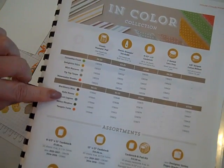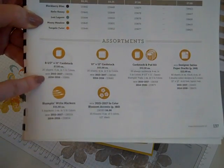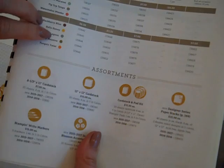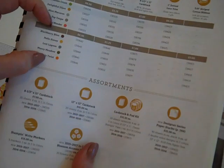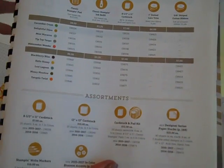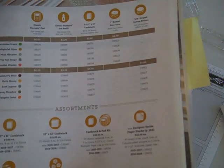And today's example, I'm using the 2014-16 In Colors here. I have gotten the 2014-16 color cardstock assorted pack, and then the inks too that go along with it. If you get a collection of color palettes, do the assortments, get at least 3 of the inks in there, you can do so much with your stamps and feel good about the purchase because you can actually do some mixing and matching and color coordinating with it in the tonal patterns. I'll show you what I mean here in just a second with the sample.